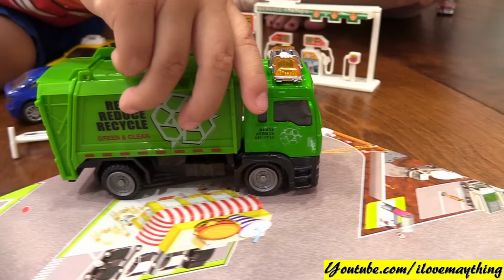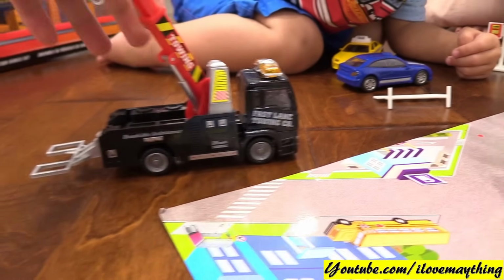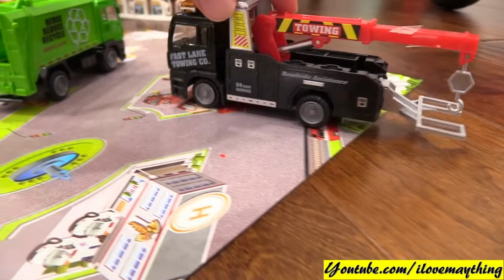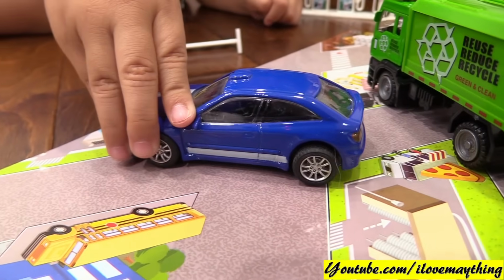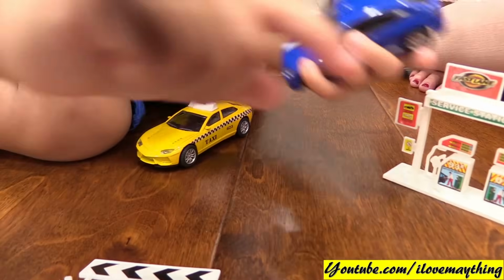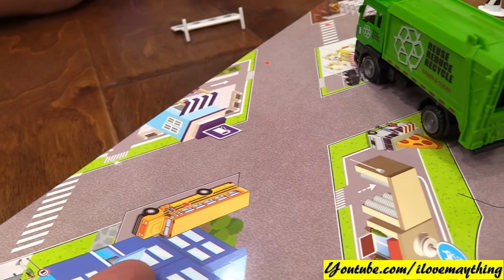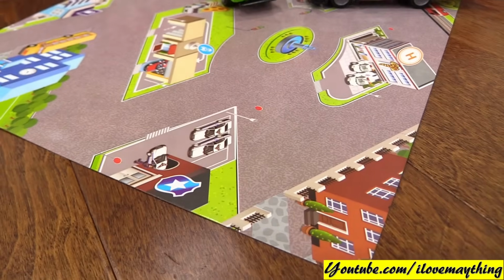A recycle truck. Yay. And there's a tow truck. Beep, beep, beep, beep. Yay. There's a sports car. Is that a sports car? Where's the taxi, Maislin? I see it. The taxi cab. A yellow taxi cab. Oh, Maislin, no, there's a school bus. See that? Yay.